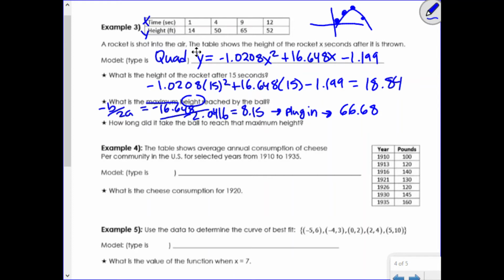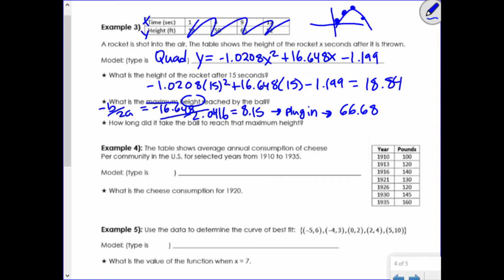Now, I know there's going to be at least 1 or 2 of you who, when you see a question that says, what is the maximum height reached by the ball, will go up here to the chart and say, height. Is that what I want you to do? Go back to the chart and answer the question based off of that? No. Once you have the equation, that's what you use. Once you have the equation, these are no longer relevant. You completely ignore the chart once you have the equation. The equation is what you're using to answer the question.